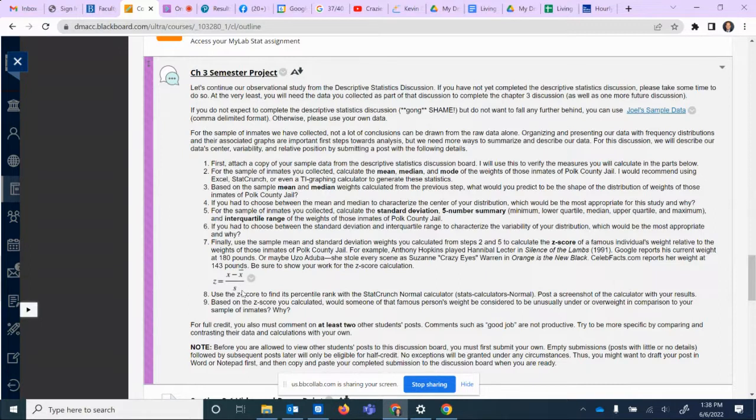So it's using your data set as a measuring stick, and you're comparing this person to it. The top is just how far away from the middle it is, and S is standard deviation. It's how many standard deviations they are away. And that Z-score is a standard score that describes whether it's above or below. So if it's a negative Z-score, it's below average. If it's a positive score, it's above average.